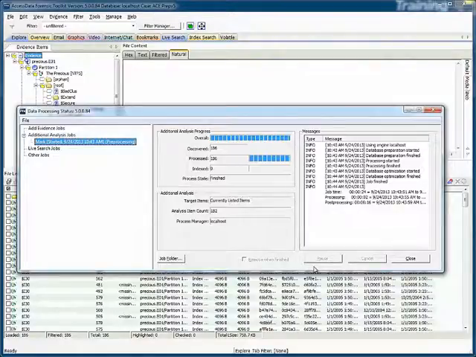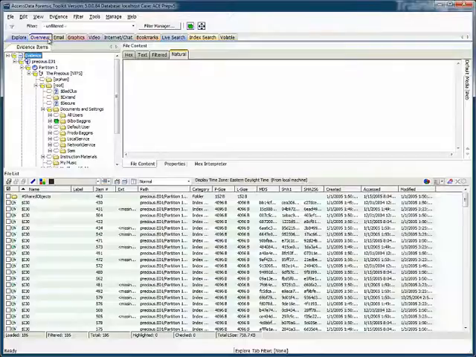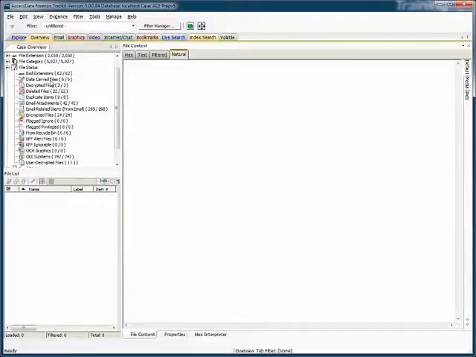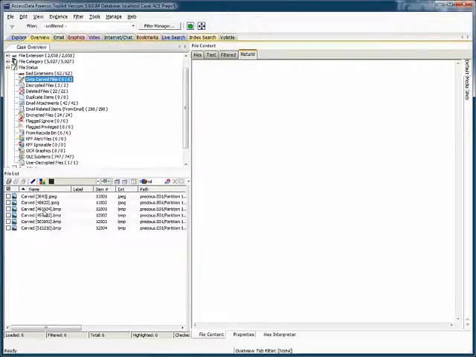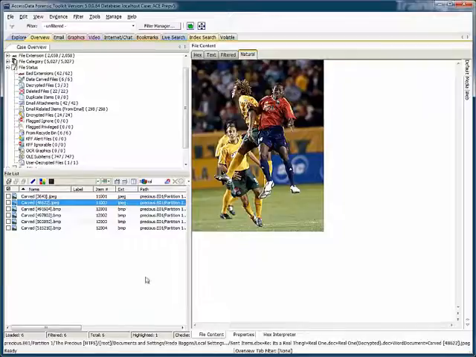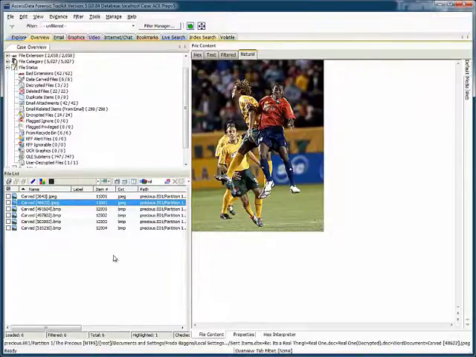Now that my carving has finished, I can see my results in a couple of ways. On the Overview tab, I can go to File Status and look at my Data Carved Files container here. And we have some carved items. Now we have a couple from the previous exercise that belong to the metadata that we carved out of the real1.doc file, but the newly carved items are the last 4 items here.